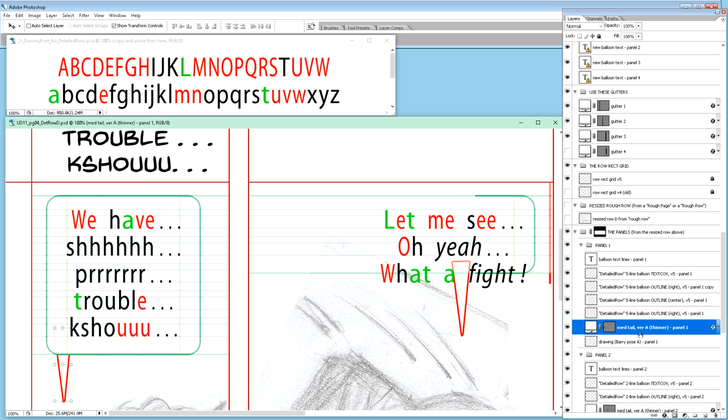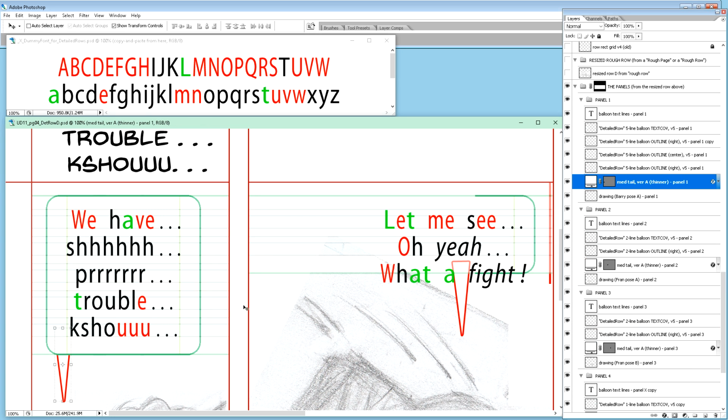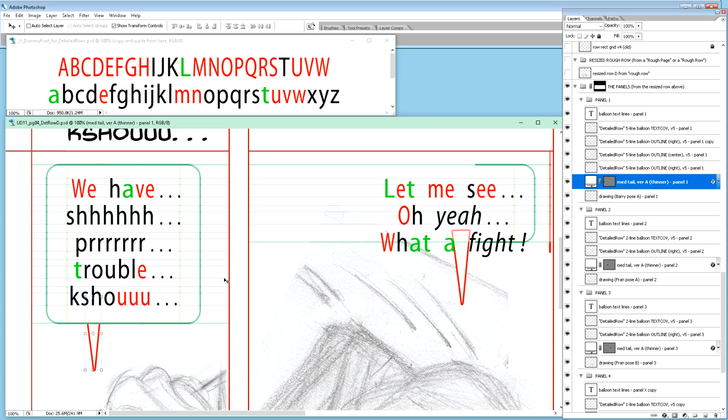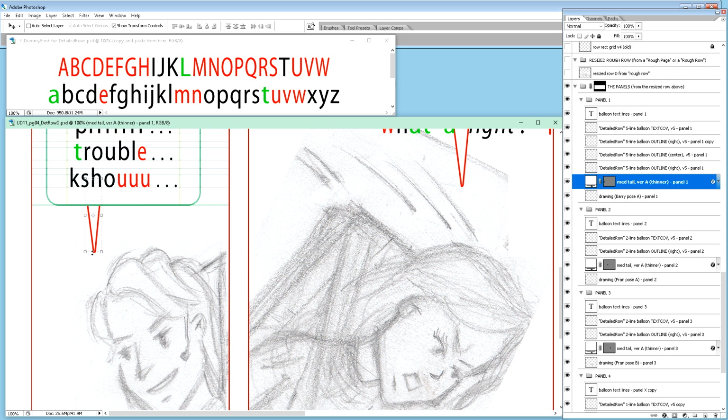And then we just select the tail and make some quick adjustment here, and we rotate to his mouth, and maybe we do it a little smaller there, something like that. Maybe a little to the right there, but okay, that's good enough for now.